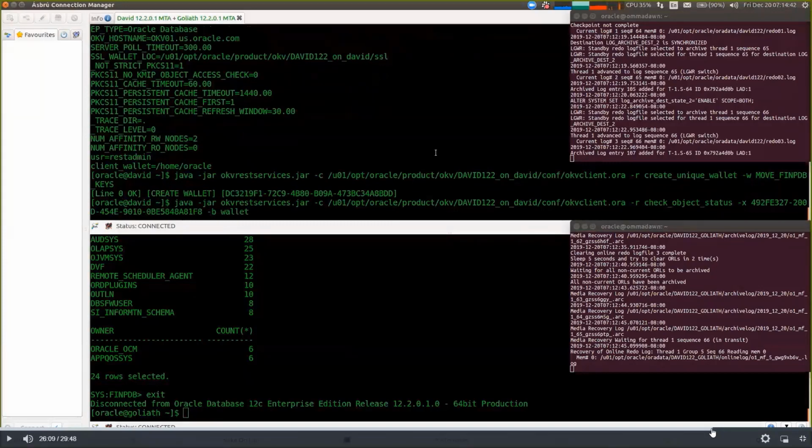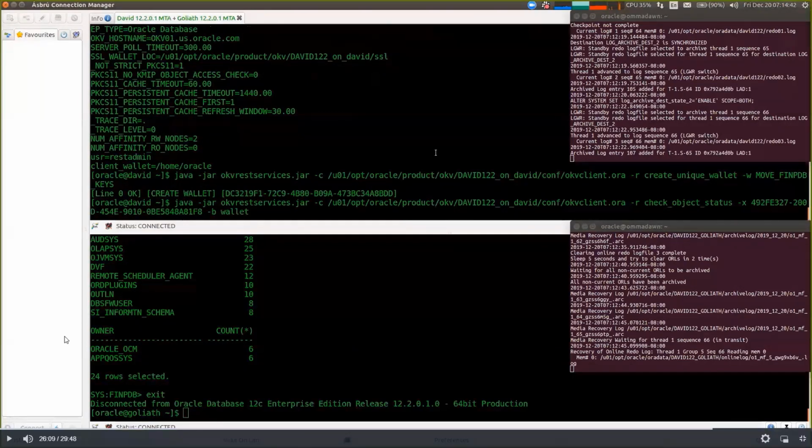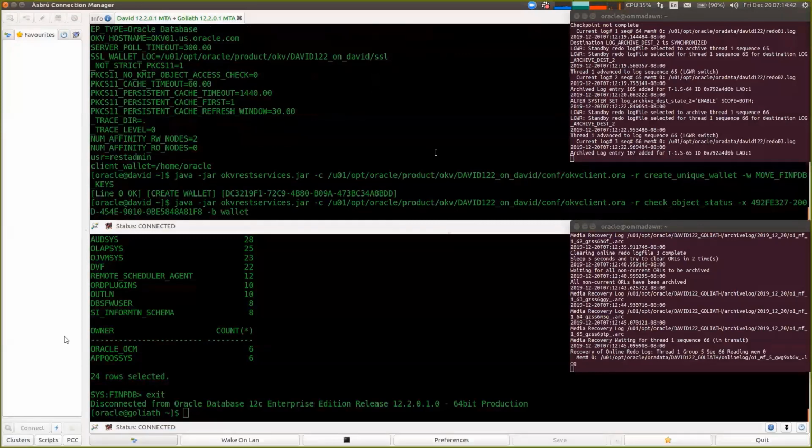Here I create a unique wallet, where OKV verifies that the wallet name doesn't exist, and this wallet name is move FinPDB keys. So I want to move my PDB from that one container to another container.